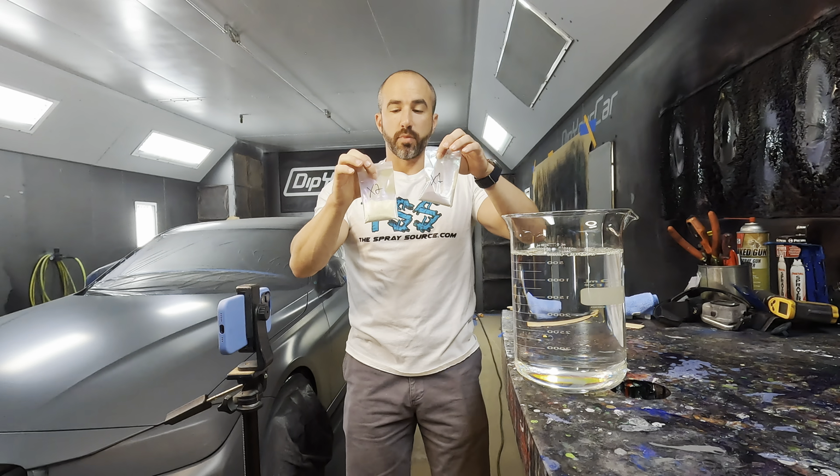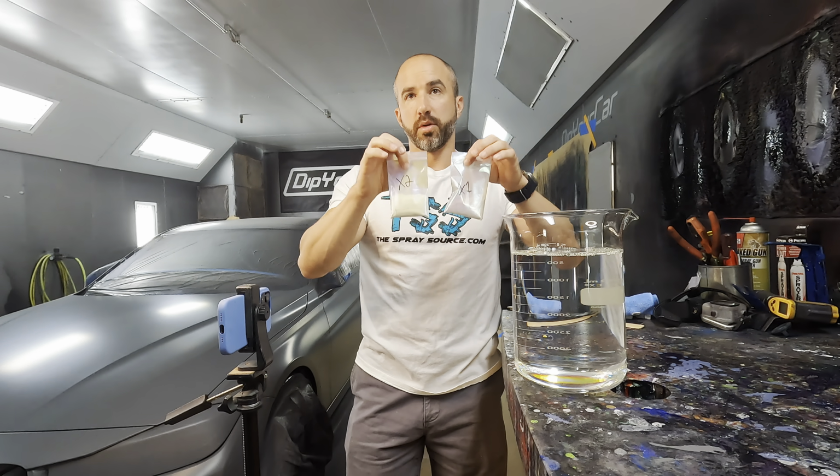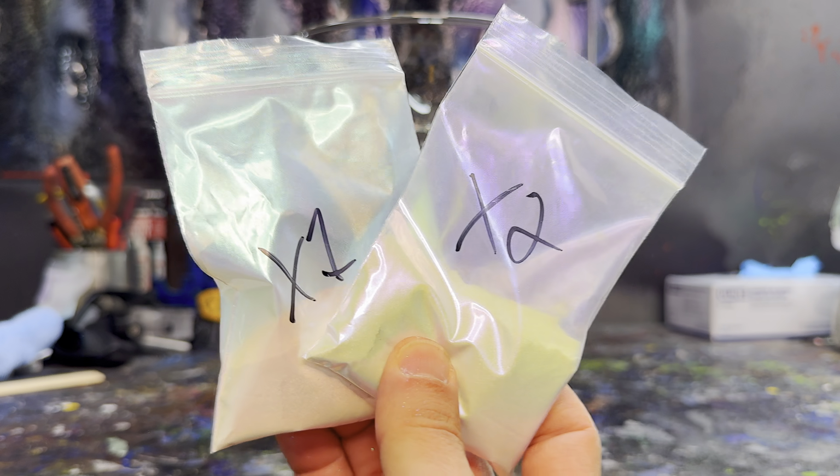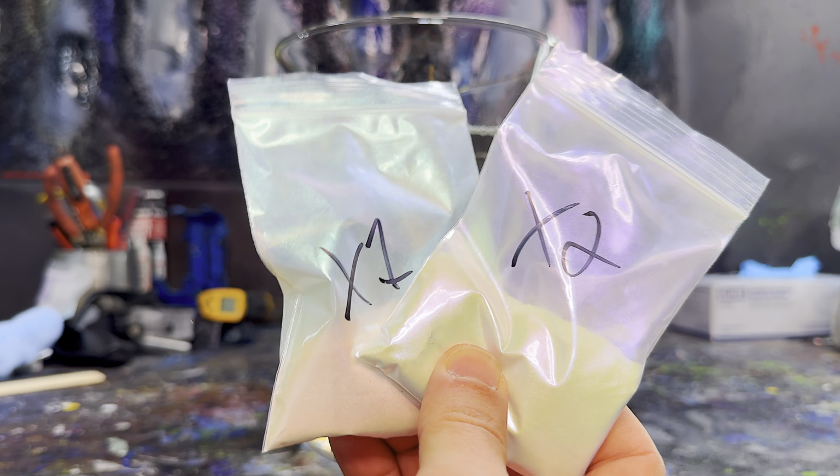Gut reaction, what are you thinking? I honestly like X2. I like smaller particle pearls. What about the color tones though? I still like the purpley blues. That's kind of my favorite. My only concern is if they go pink. I'm not sure if one of them will go pink.